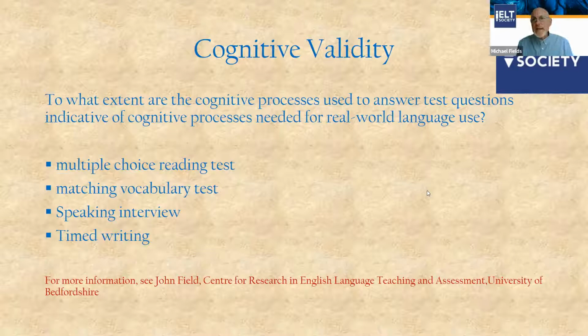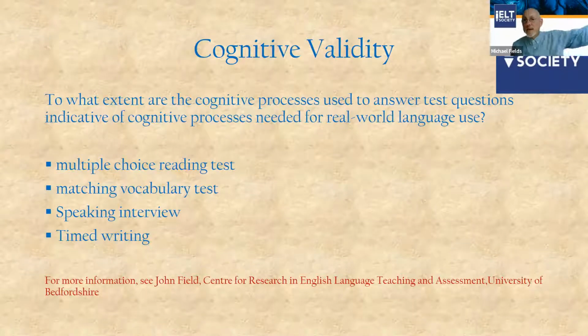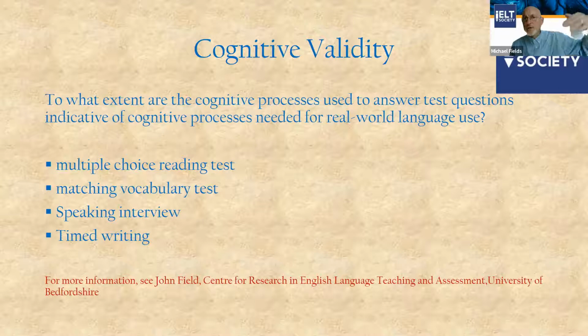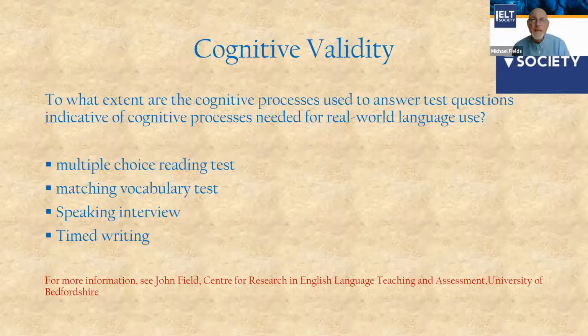But essentially what this asks is, to what extent are the cognitive processes that are used outside the testing world used in order to answer test questions? And let's think about that. How about a multiple choice reading test? How much cognitive validity would you say a multiple choice reading test has? What do you think?